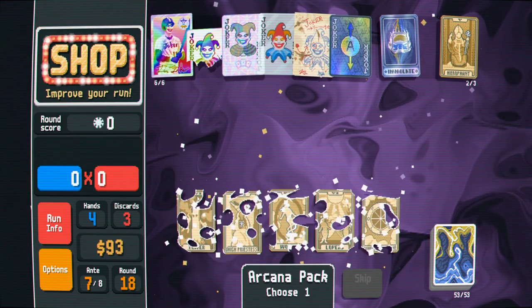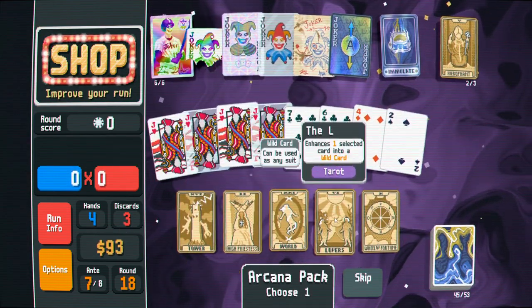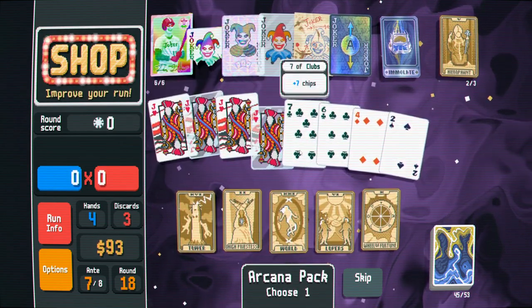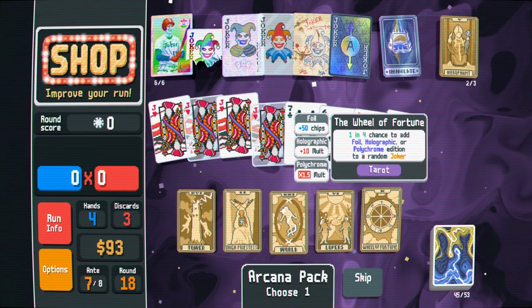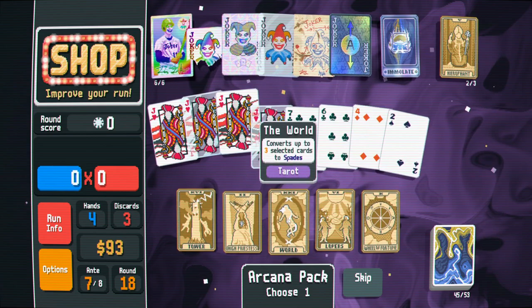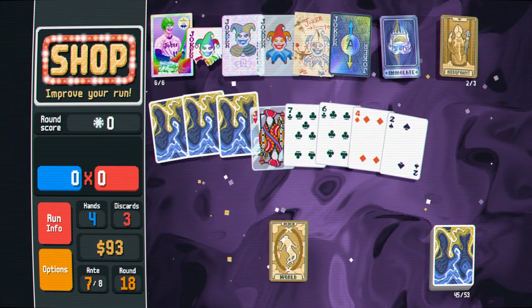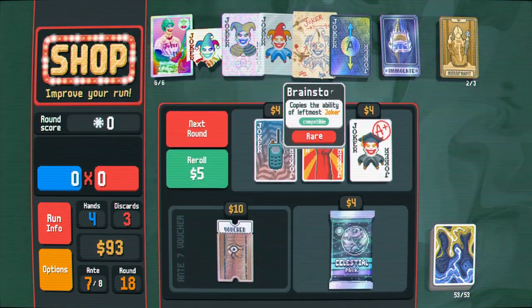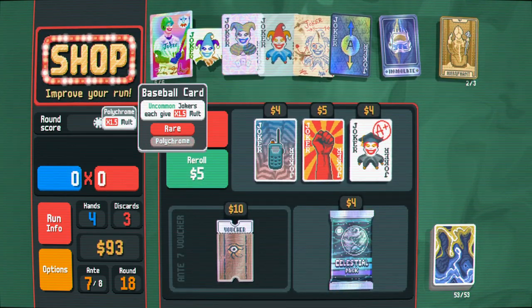Trying to get more glass stuff, but none of it wants to. Spades, there we go. That would actually be good for me. This would be good. Spades is more reliable, though. Actually, it didn't even matter. I didn't even have to think. Gosh!